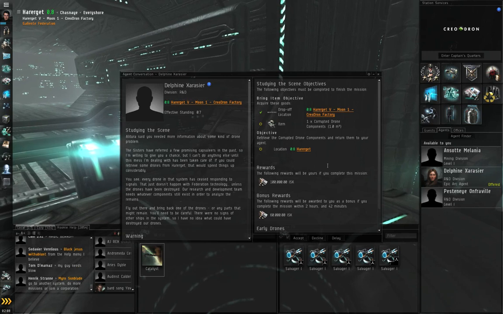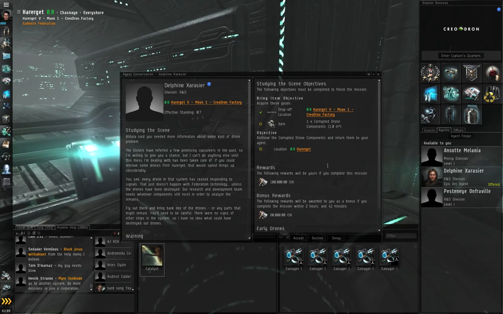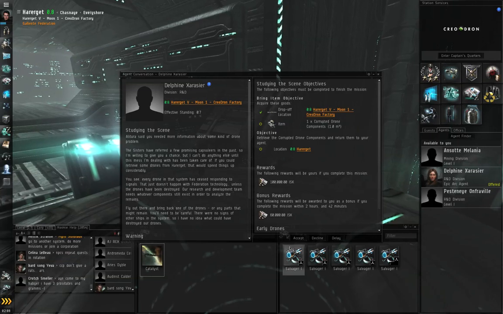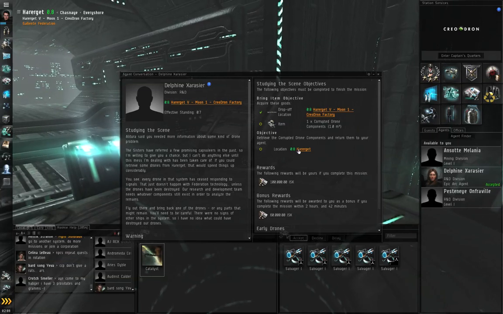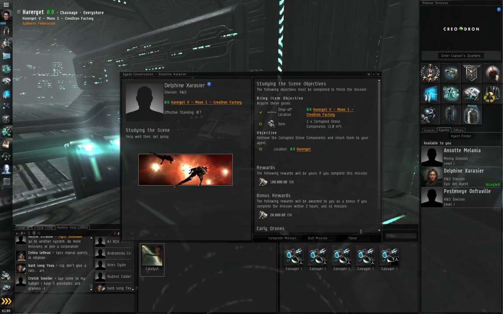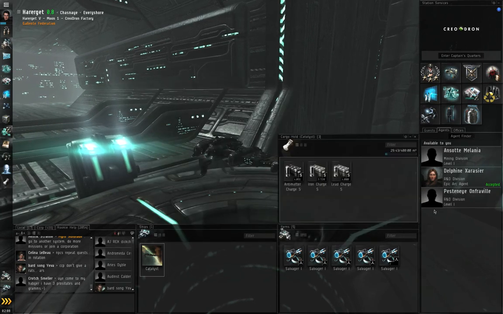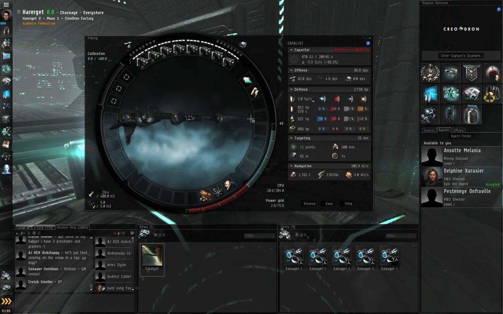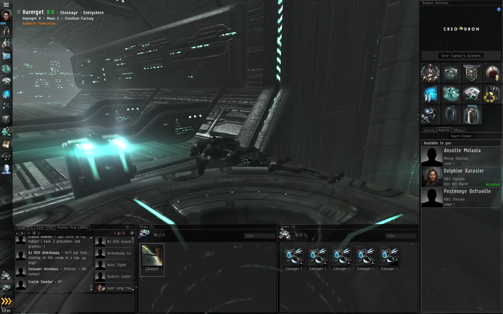Studying the scene, Delphine Zerassier wants you to retrieve some corrupted drone components. Click Accept. The mission is here in Harerget, so we don't need to set a destination. Make sure I have the charges, make sure I am still properly fit. Alright, everything looks fine. Undock.